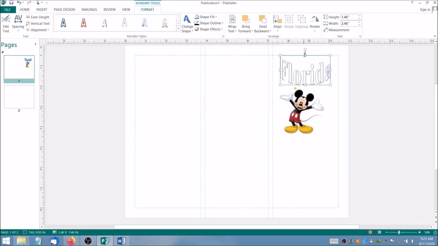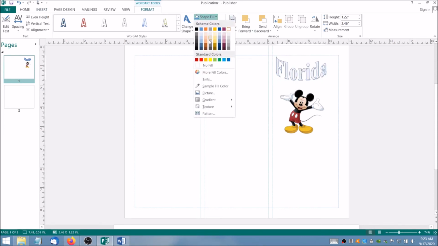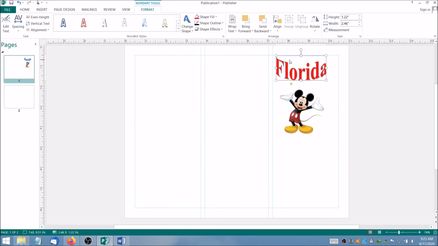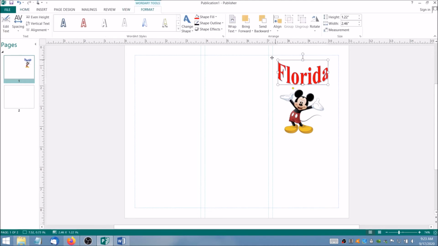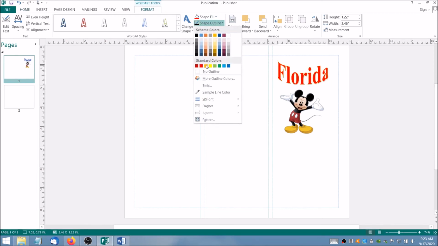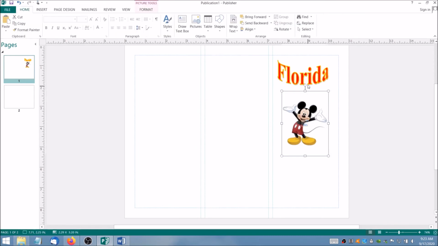And you're not stuck with a word art color either. You can actually fully customize it. If you go up to Shape Fill, you can make the inside red. Oh, that kind of matches Mickey's attire. Notice how when I clicked off the word art, these options disappeared? Because in order to get the Format tab, the object you're working with has to be clicked on. So now I have Word Art Tools Format. I can change the outline to whatever, orange. Maybe I'll make it a little bit thicker. That looks pretty cool.